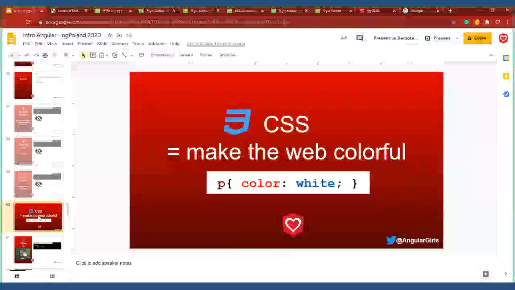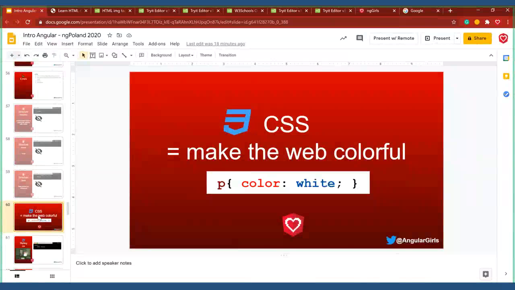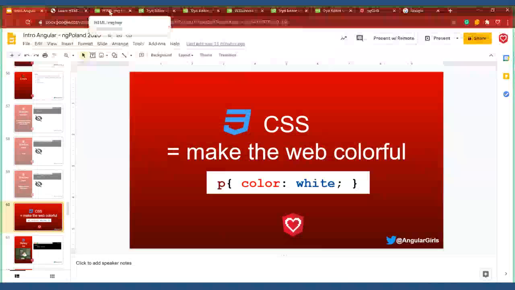The next will be CSS. I know it was a lot of stuff. Is there a question I should shortly answer? I know it's a lot of information. Because if not, I would just move forward to CSS.